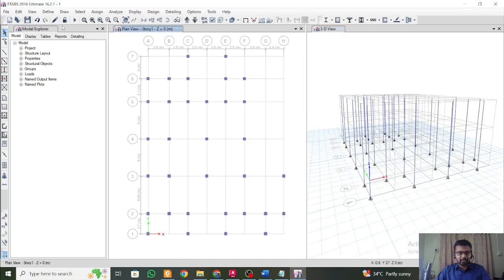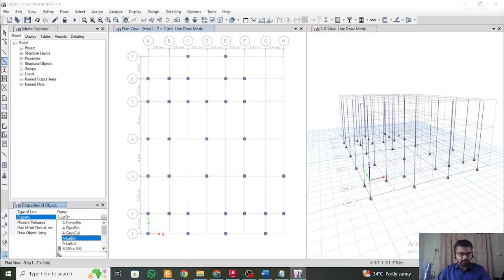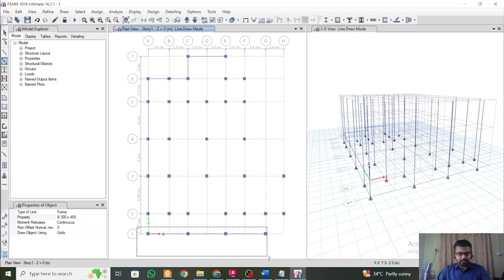So we'll go in the plinth level here and we'll complete the plinth beams. We have the option of quick draw beams as well, and we'll use that option to draw the beams here. B 300 into 450. So use this, join this, join this, join this like this. As per the plan we have to do, right? So we are doing this like this. It's always good to join the perimeters first, and join this like this.